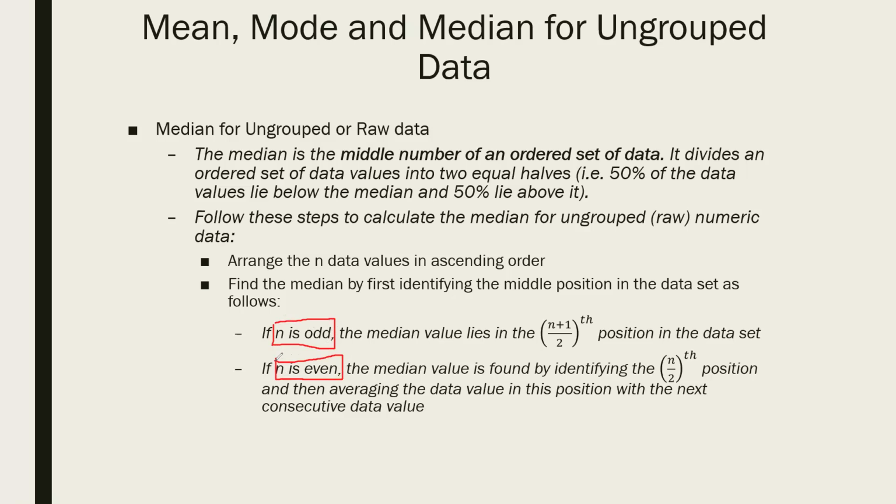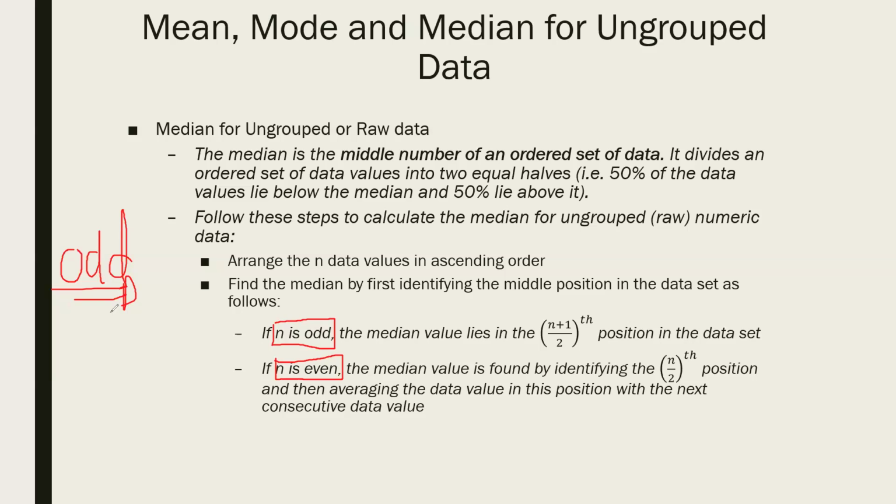Remember, odd number, right? When we talk about odd numbers, for those that no longer remember, I think this is one of the things that we were taught in primary school, right? An odd number is a number that is not divisible by 2. What does that mean? If you divide a number by 2 and it leaves a remainder, that's an odd number. What is an example of an odd number? 3. When you say 3 divided by 2, you get 1 remainder 1. So as long as you divide by 2 and get a remainder, that is an odd number. So it's not divisible by 2.